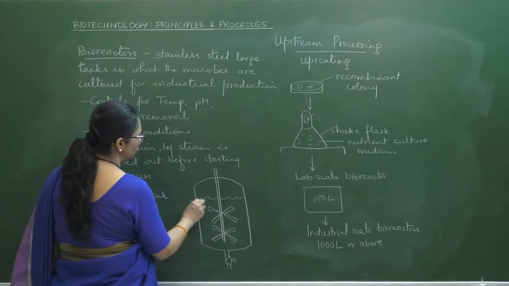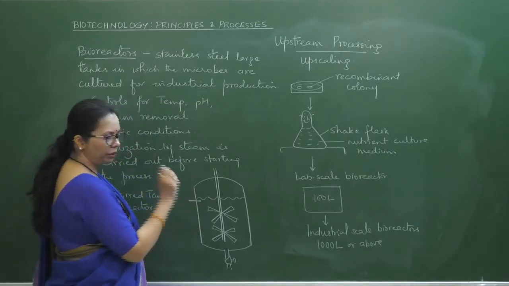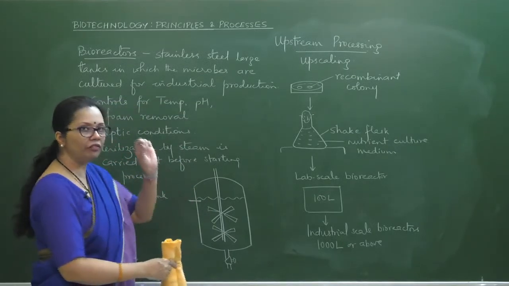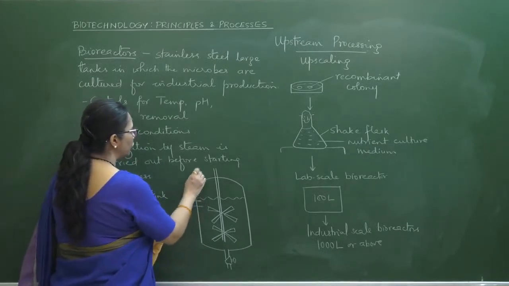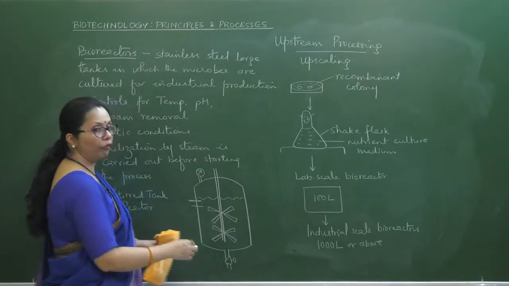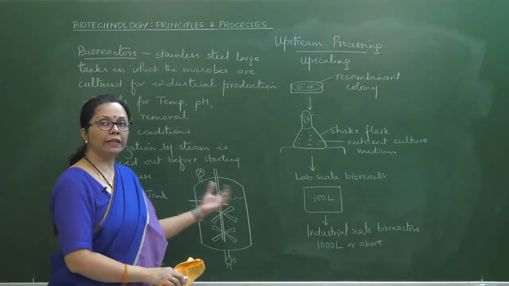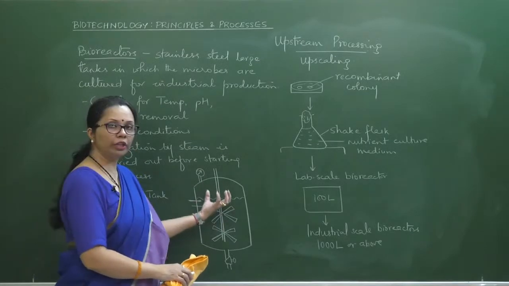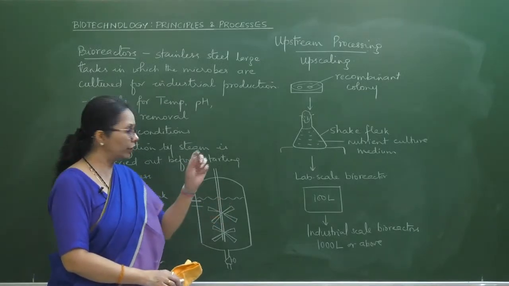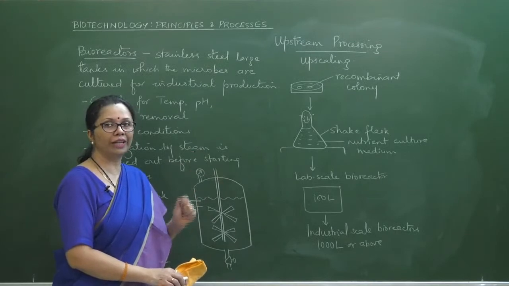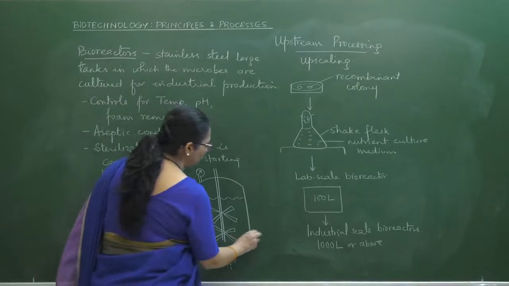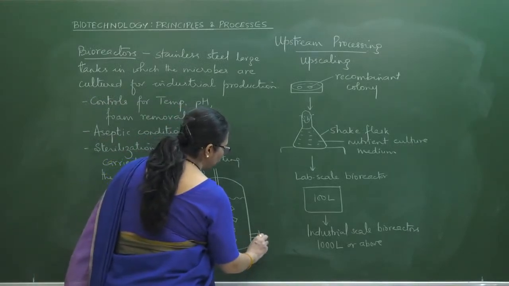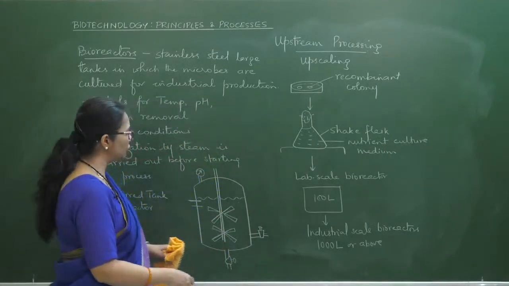There is a thermometer attached, so from outside itself the researcher can read the temperature and pH. There is even a pressure gauge, because when these microbes respire they release carbon dioxide, so a lot of carbon dioxide will accumulate here, and that has to be released from outside, because otherwise the pressure will increase a lot. And then there are sample ports through which the medium can be put in and taken out. These are simple common things which we can mention.